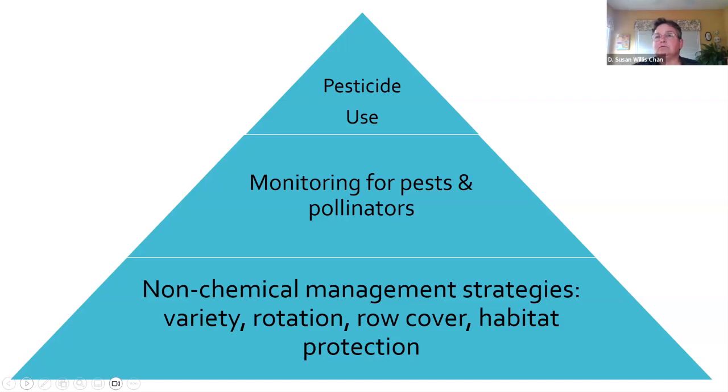These would include rotating your crop. I'm sure that everybody's already rotating their crop. Choosing varieties that are not susceptible, or are less susceptible, to the particular pest or disease that you have. In the case of small growers, if you cover squash and pumpkin crops with row cover at the early stages, you can circumvent most of the damage that's done. Then you just remove that row cover when flowering happens, and you don't have to remove it until you start seeing female flowers being produced. The last thing is habitat protection, and in this case I'm talking about protecting nesting aggregations.